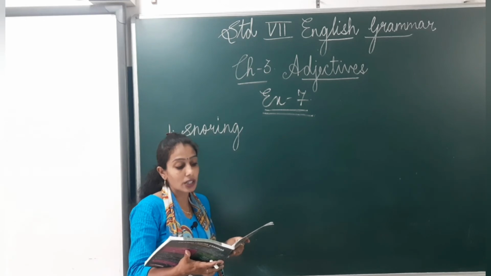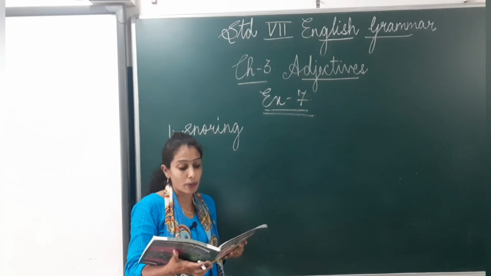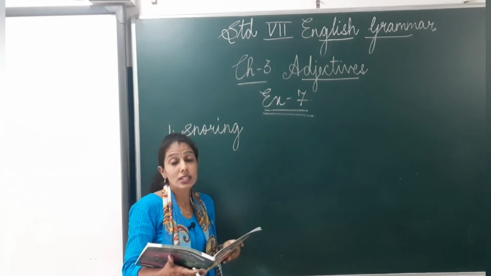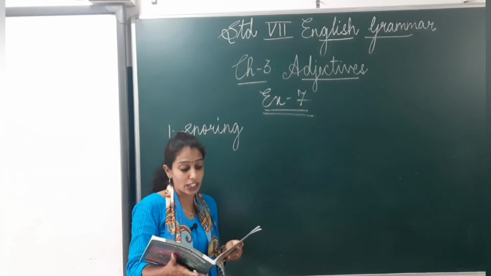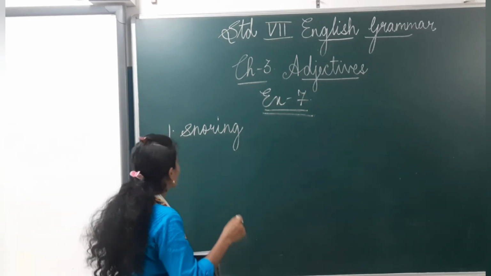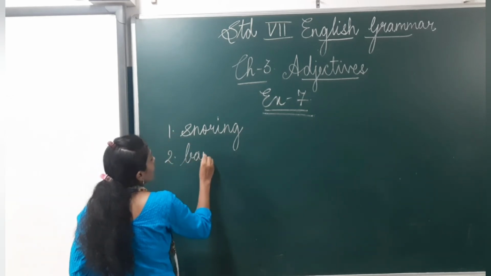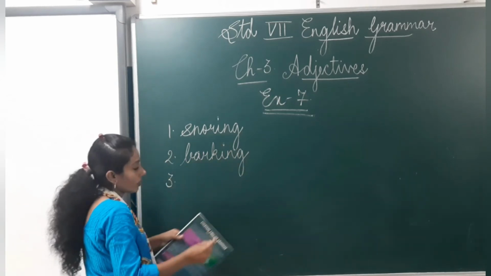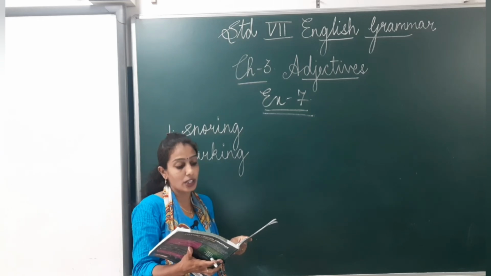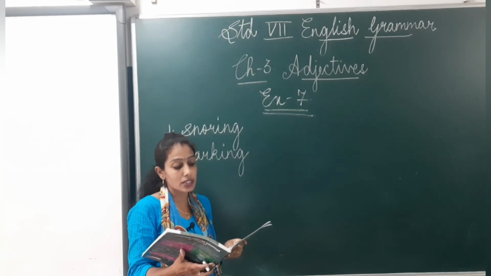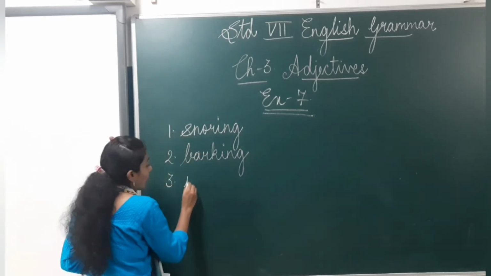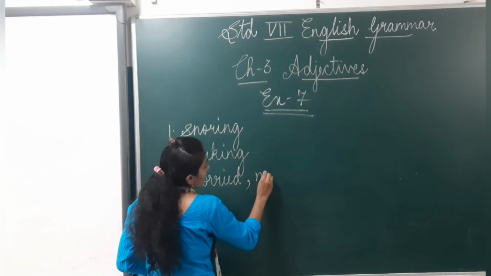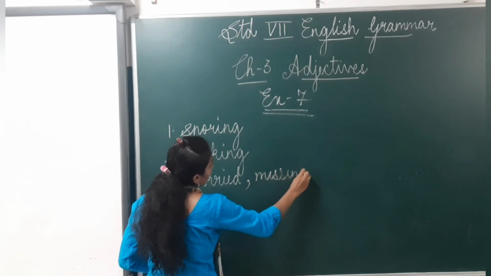The dash dog next door alerted everybody and the thief was caught. The second action is in the past. So the first will be in the continuous. So which type of dog? The barking dog. The barking dog. The dash father looked here and there for his dash child. The worried father looked for his missing child.